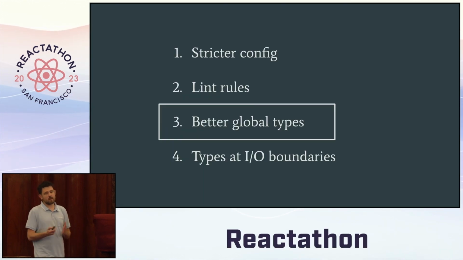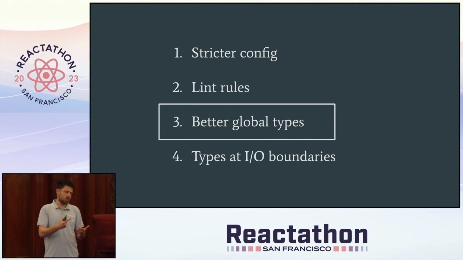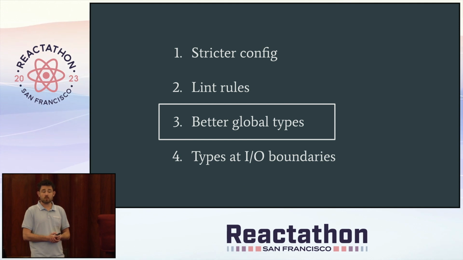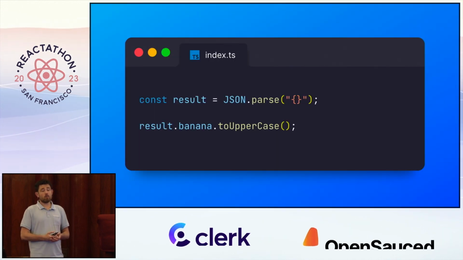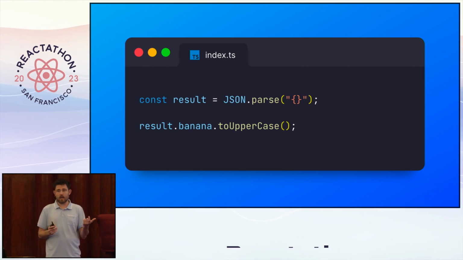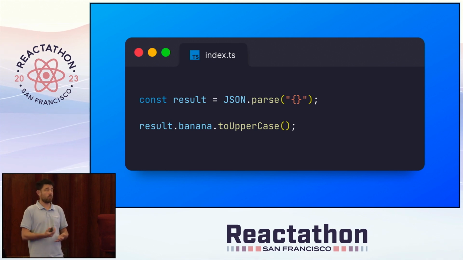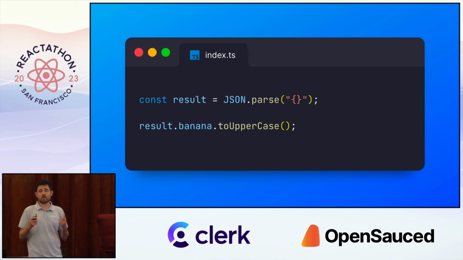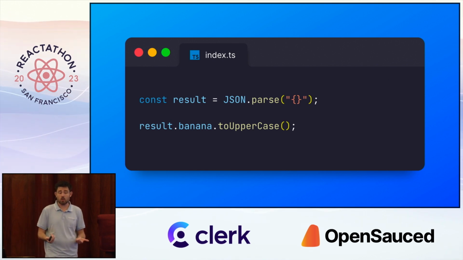Okay, so that's kind of the first two. Like I said, easy. Just configure some things. Recommended lint config. You're good to go. Global types. So this is an interesting one. As many of you probably know, if you do JSON.parse, it's going to give you back a type called any. And so this actually illustrates that even if you make a lint rule that says you can't use the word any, anys will creep into your code, as you probably know. In this case, it's just going to let us call random methods and properties and things on there because it's any. So what we really want is for that to be typed as the better variant of any, which is unknown.